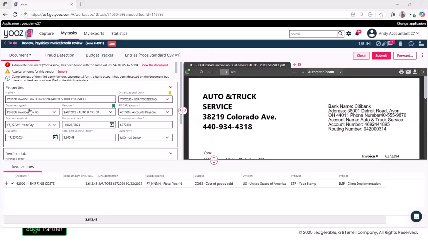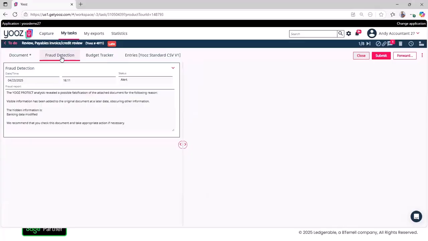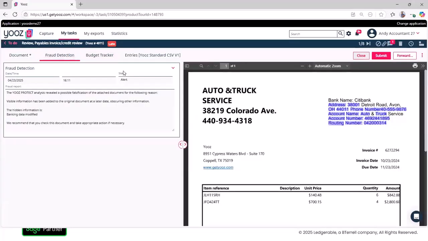When they come into the Use application, we call this out with this fraud detection tab, and we actually show the companies, here's the information that we're seeing. In this case, we're saying it's obscuring something. So a fraudulent actor has actually pasted this information over something else. And this information just happens to be banking data.